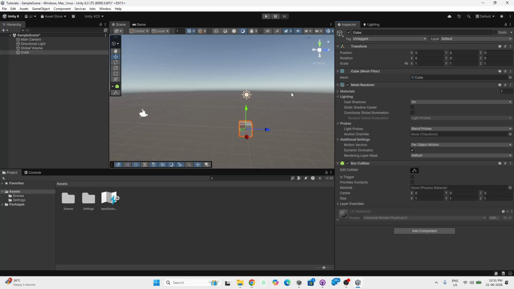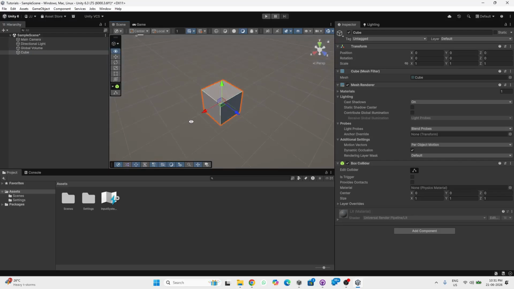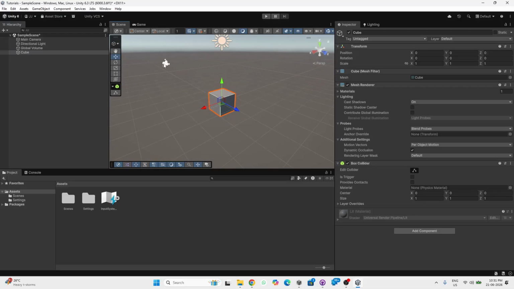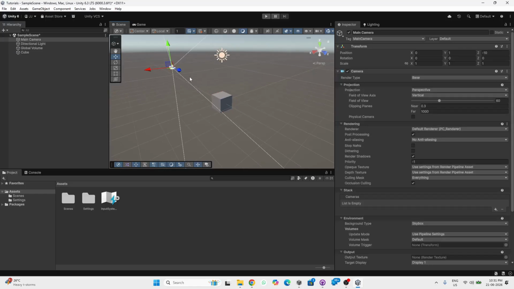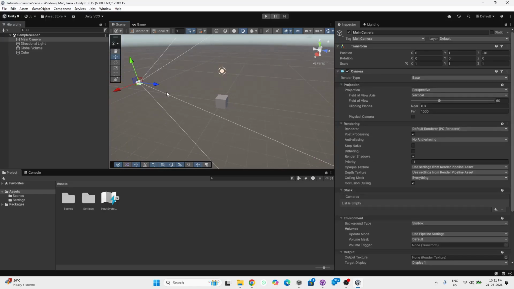Now to focus the scene to the cube, just click on the cube and press F, and as you can see it's on the center of the world grid. Now if you look at the camera, it's behind here, and the game view is actually what we look through the camera.